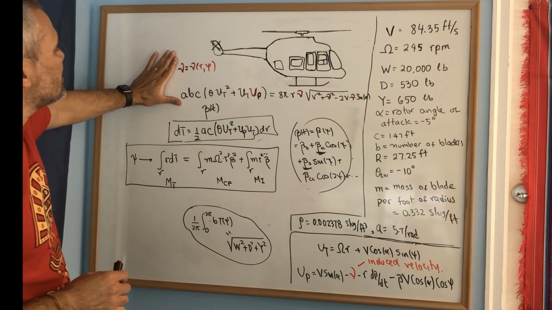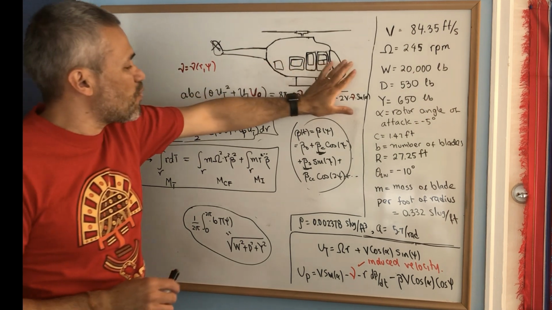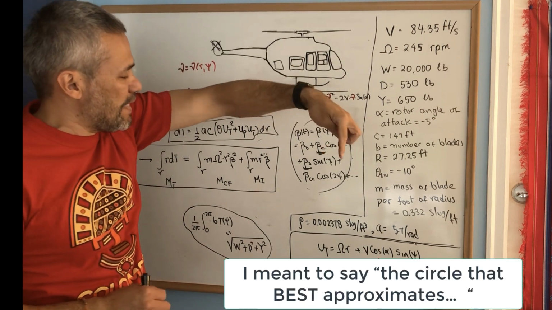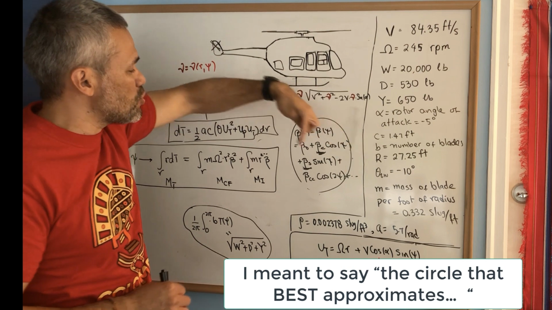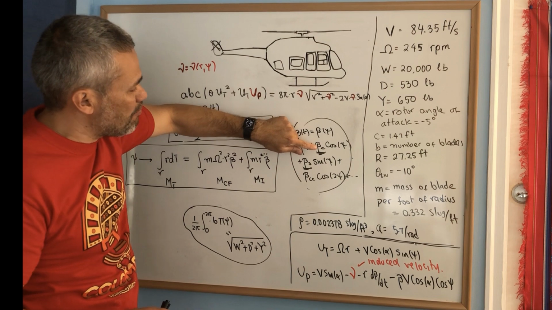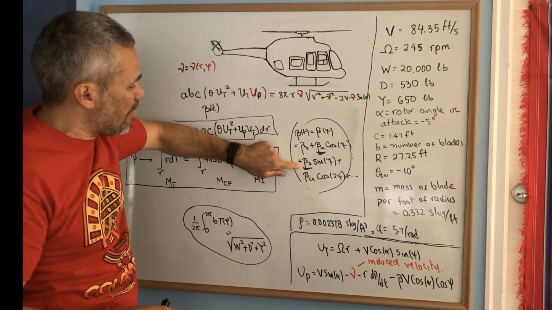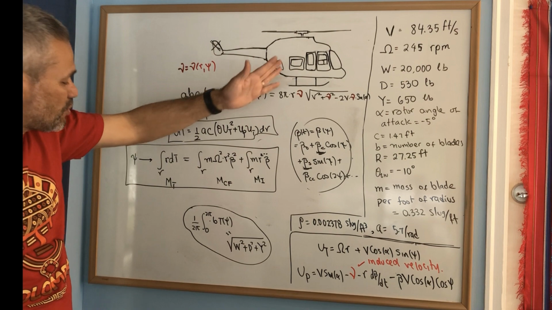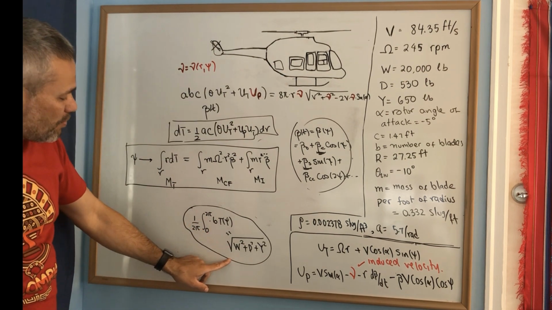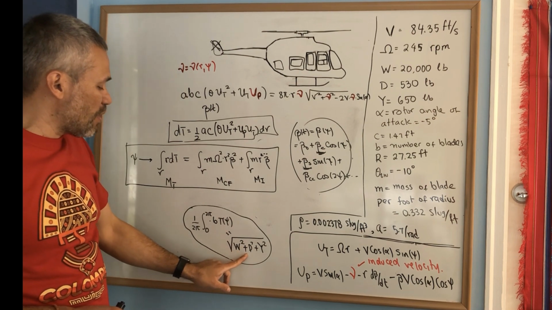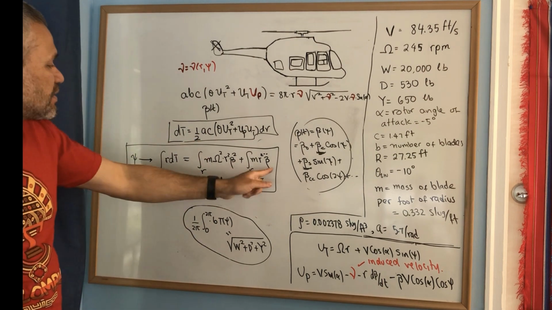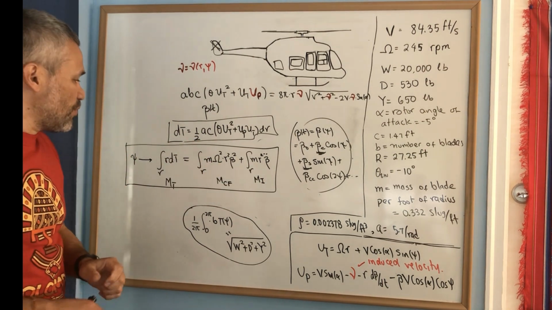One is we want the mu to satisfy this quartic equation. We want the circle described by the flapping motion of the blade to be in a plane that is perpendicular to the thrust, and that ends up being an equation of beta c and beta s. We want the magnitude of the thrust, which is given by this integral, to be equal to the square root of w squared plus d squared plus y squared. And for every psi, we want this equation to be true.